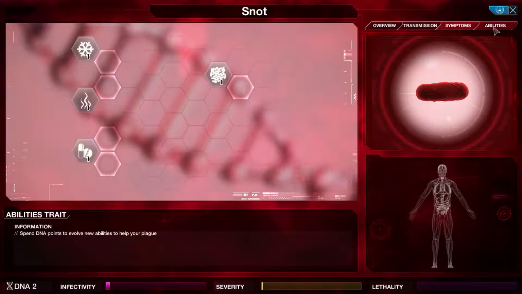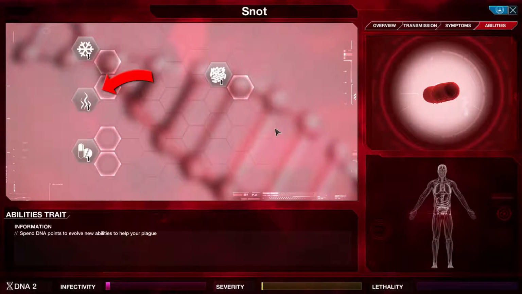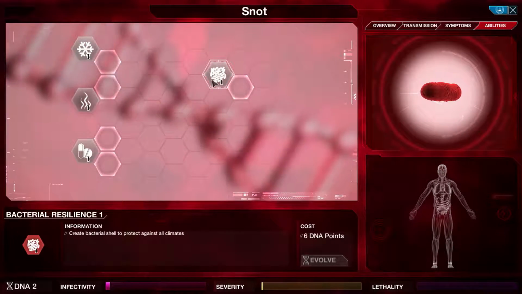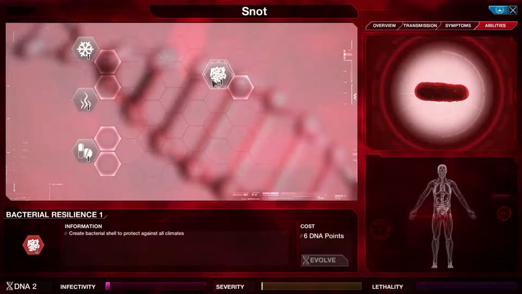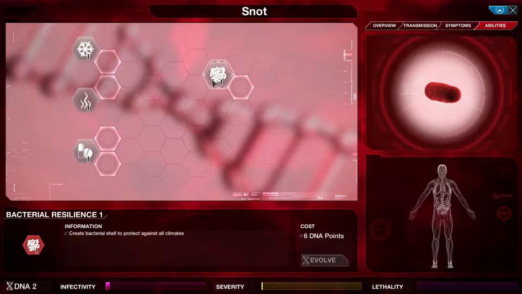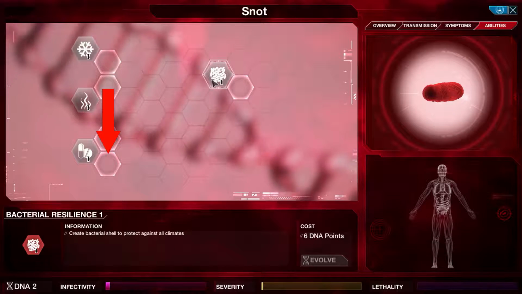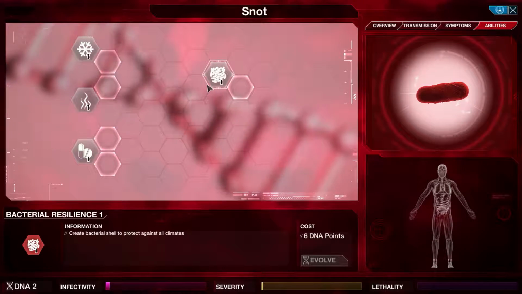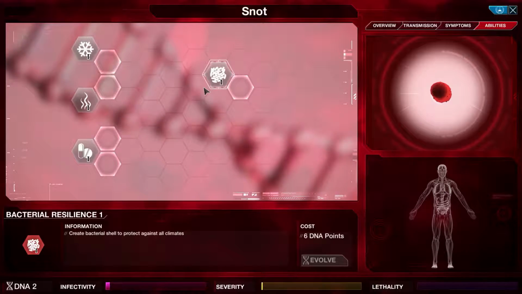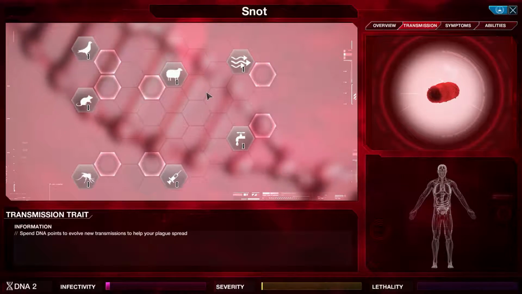Alright, now abilities over here are special things, where this one will make it so they can survive in cold temperatures easier. This one is hot. This over here is a special one for bacteria only. So now click on that one and see what it is. Okay, so this one helps against all climates, so you probably want to avoid getting these two and go straight for this one over here. That way it'll be good for both of them instead of just specializing in hot or cold. And down here makes it so you're going to be harder to cure. And also the medicines, I think, make it easier to infect urban areas because you're resistant to antibiotics and stuff.